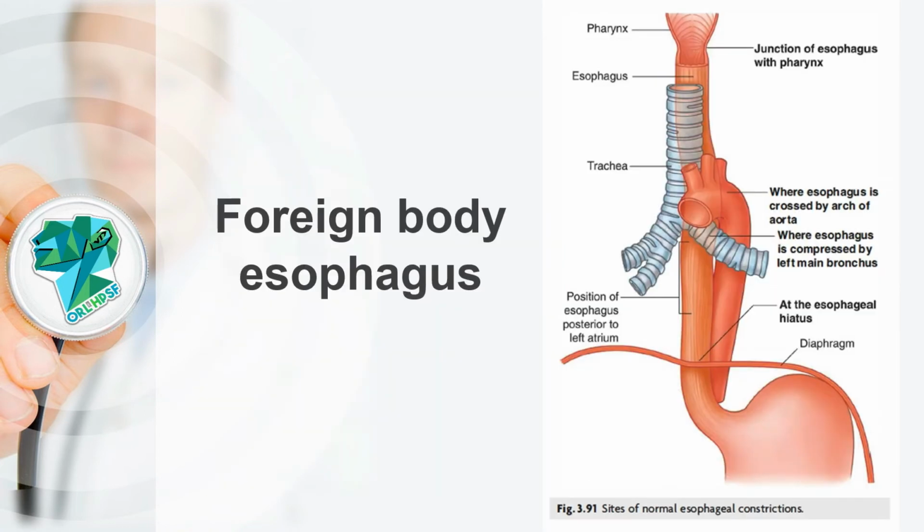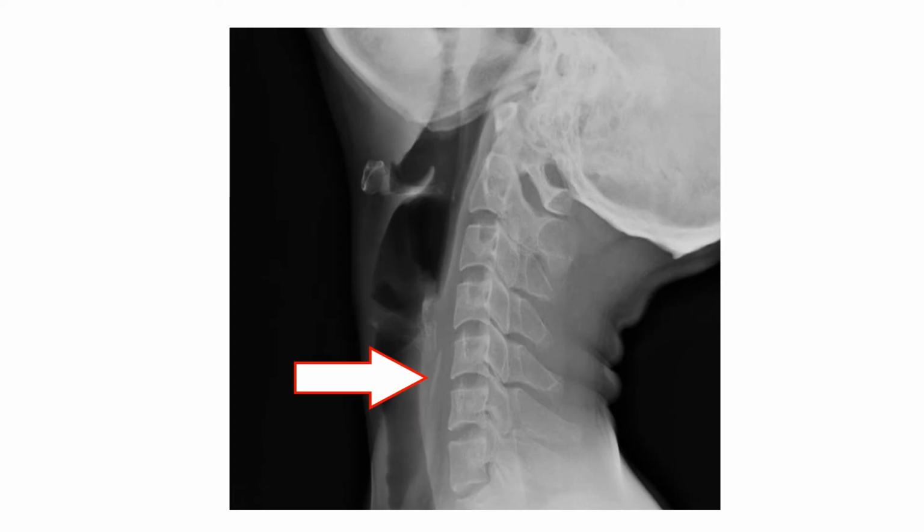Foreign body in the esophagus is quite common in adults, especially with dentures. From the X-ray, the basic imaging that we do, the lateral neck X-ray, make sure you visualize C1 until C7, and then look for any evidence of a radiopaque foreign body, like in this picture. Look for the presence of air trapping within the esophagus, any prevertebral widening, and also an anteriorly displaced airway.